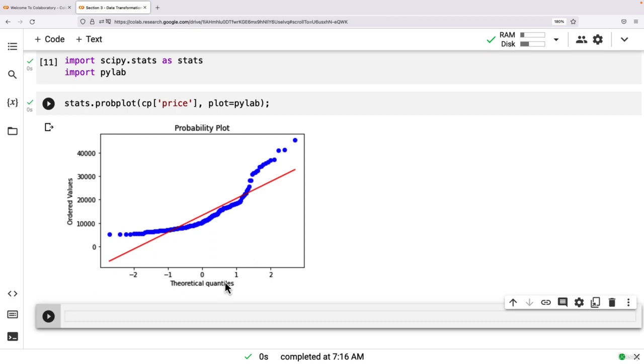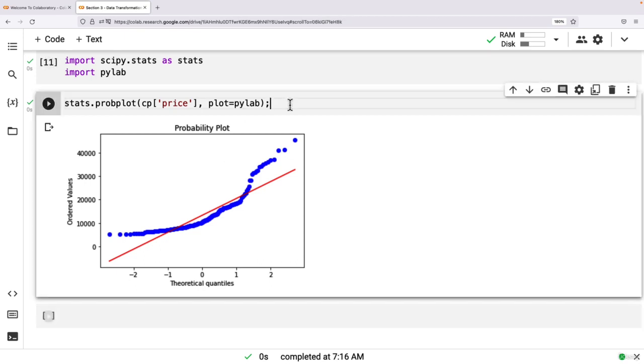The x-axis in my current plot has the theoretical quantile values, and the y-axis has the price values. So from this given plot, we can analyze that the data points of the price feature are not actually falling on this straight line. So this would imply that this given data does not follow the normal distribution.